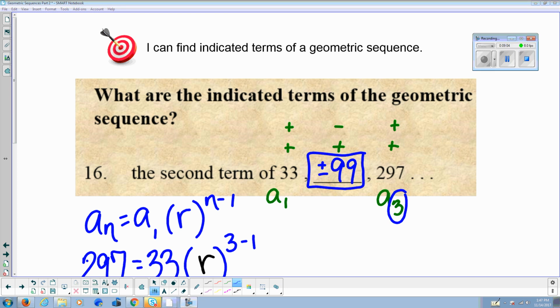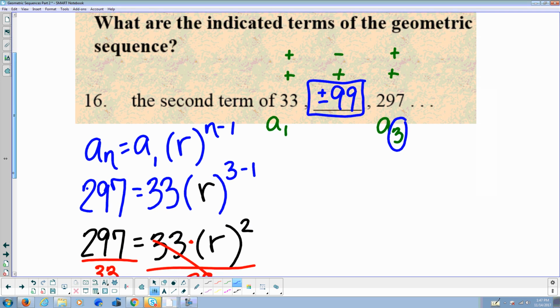Because there was only one missing term here, there is a second way that we could have found the missing term, because there was an odd number of blanks, so there is a middle. If you remember, when we found missing terms in arithmetic sequences, we found the arithmetic mean to find the number in the middle. That meant we added up the two numbers we had and divided by 2 to find the middle number. Well, there is something called the geometric mean. I want you to write this down. Geometric mean.